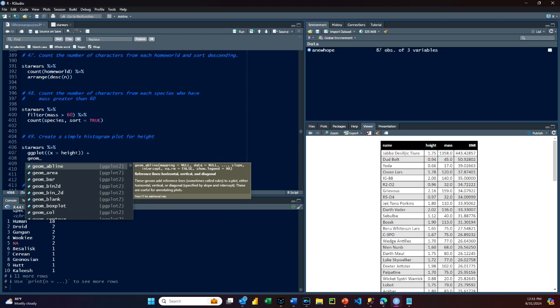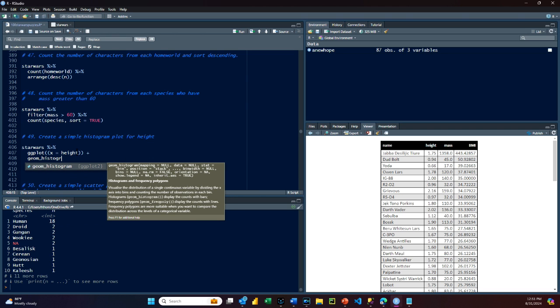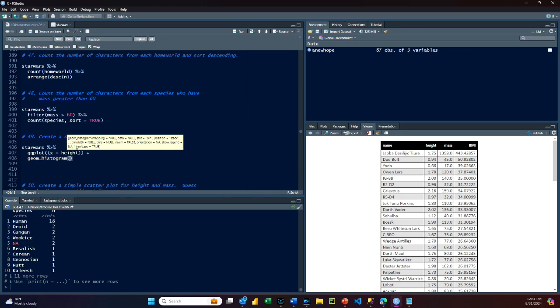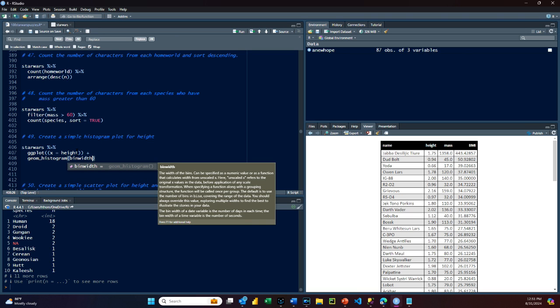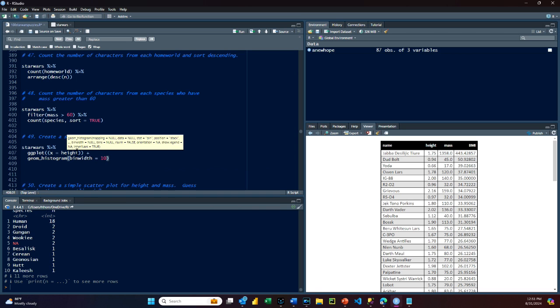In this case, we want geom histogram. You could take the default, or there's a bin width argument. How many bins are in your histogram, or how many values are in each of your bins. So bin width 10 for this one.